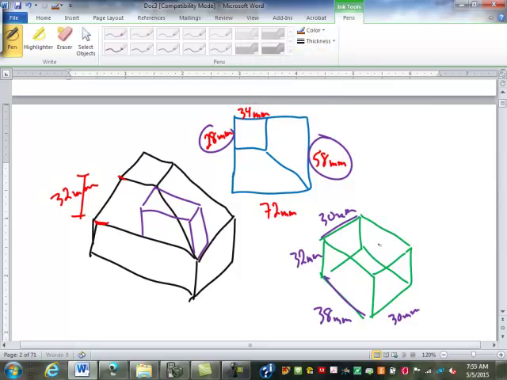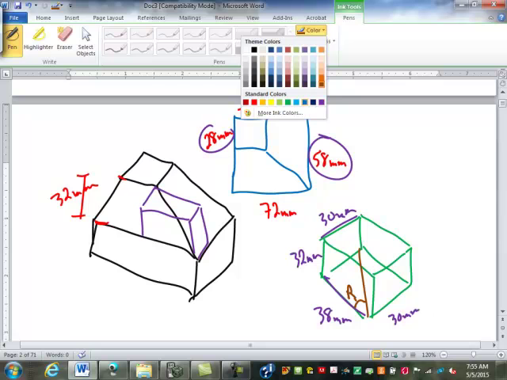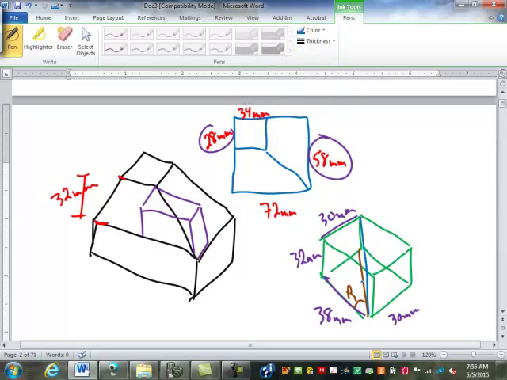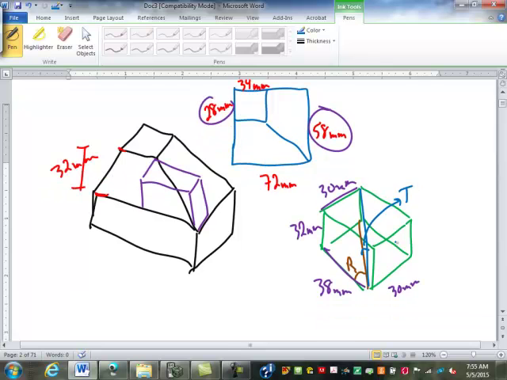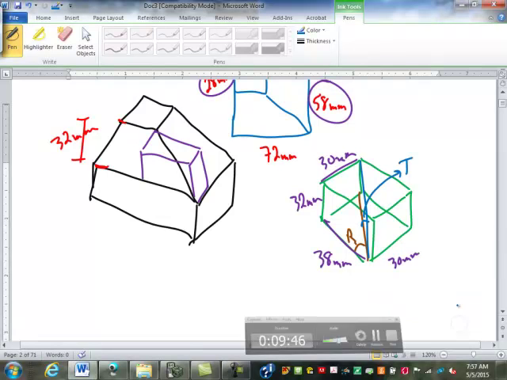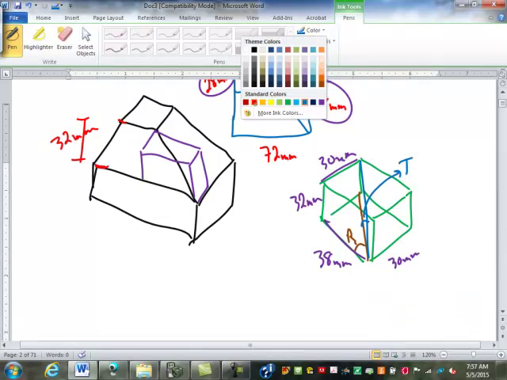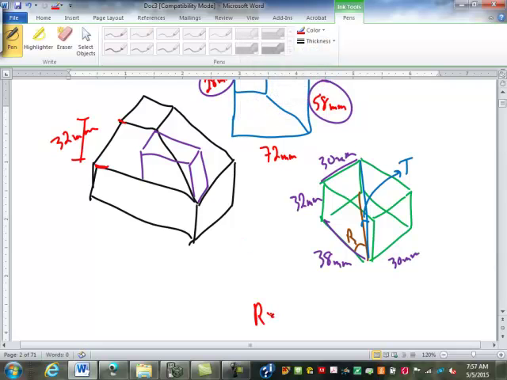Now, we can find our angle of rotation pretty simply. And you can find our angle of tilt. Find the angle of rotation and the angle of tilt quick. What'd you get for the rotation? R is going to be the inverse tangent of 30 over 38, which is 38.29 works for me.